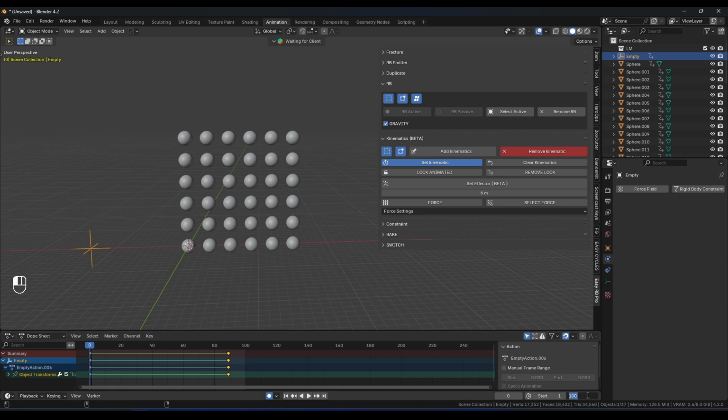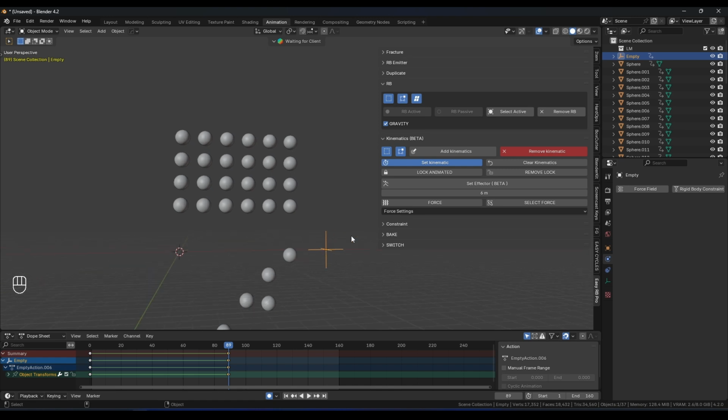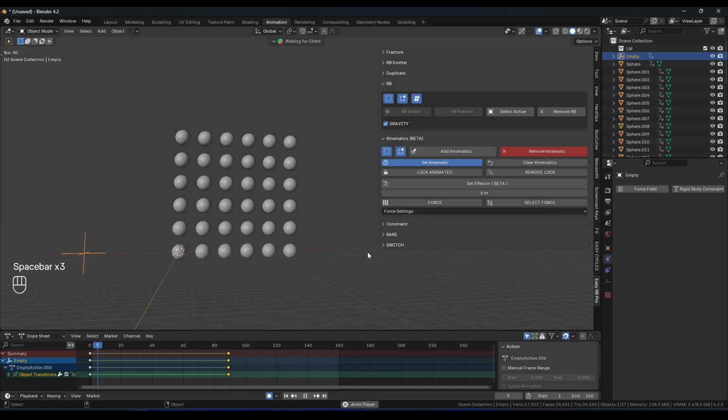So let's give it maybe 160. And the second problem is, you see our empty will stop right here, and this is the range of 6 meters, and this object is still in the range here. So when the timeline resets, it will still affect it from there.